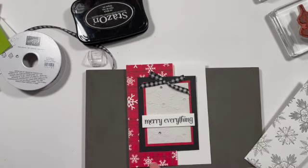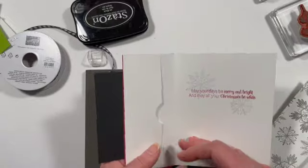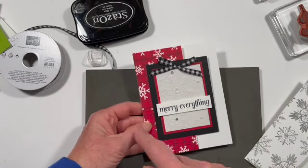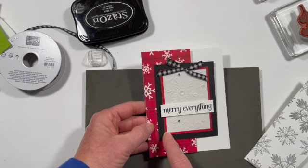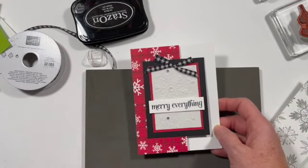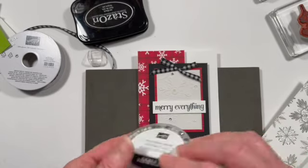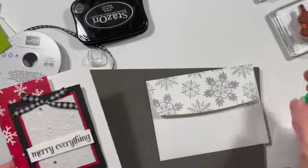So I used that paper here on this card. I put a piece of it here, and this is a pocket card. So this will hold a gift card. You just tuck it right in there. So I covered that front panel with the plaid that has the snowflakes, and then this piece here is another piece that is the same plaid but without the snowflakes. So it's a wonderful mat, and then of course the black, a little bit of ribbon, and I added some of our new little shimmering sequins. These are subtle shimmer sequins, and these are really, really pretty. So that's what I put on a few of those snowflakes, and then I stamped my envelope.